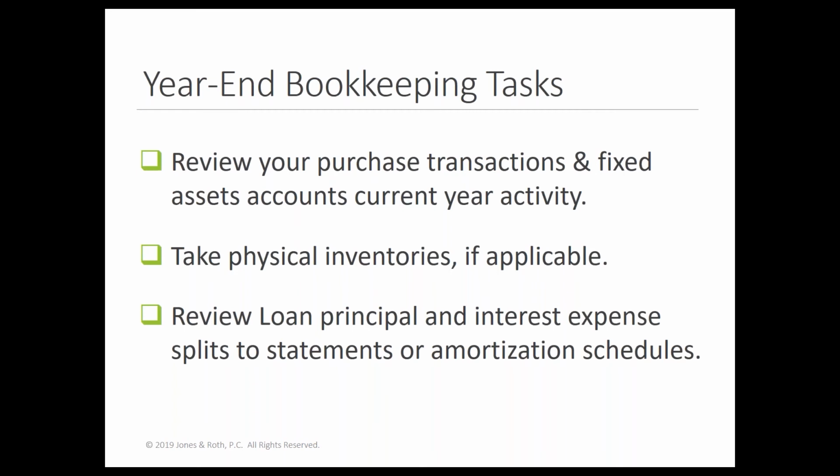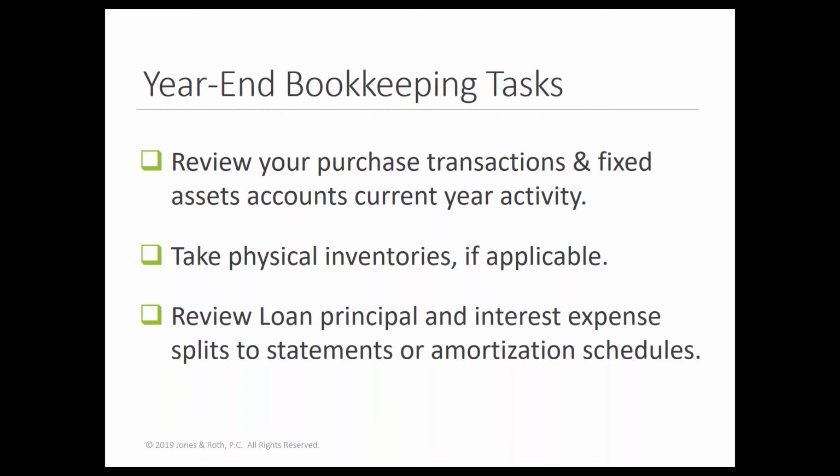If you have inventories on your balance sheet, such as finished goods, raw materials, or work in progress, you should perform a year-end physical inventory. If you are comfortable doing so, adjust the inventory balances if needed. This will usually involve the use of journal entries. So if you do not feel confident in making the adjustments, send your inventory values after the physical inventory to your accountant for revision.